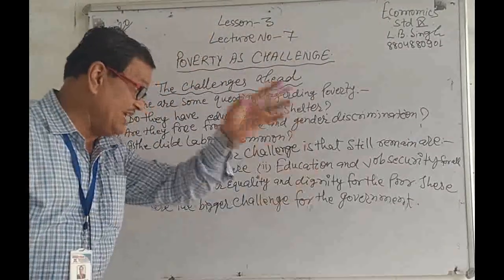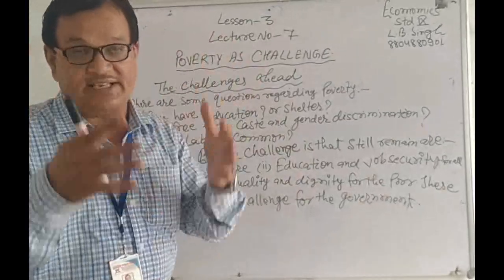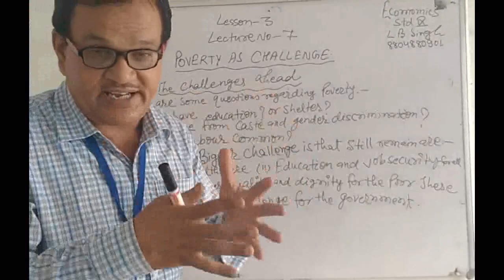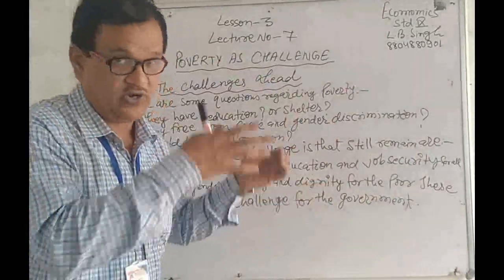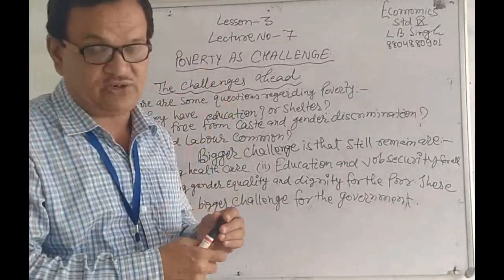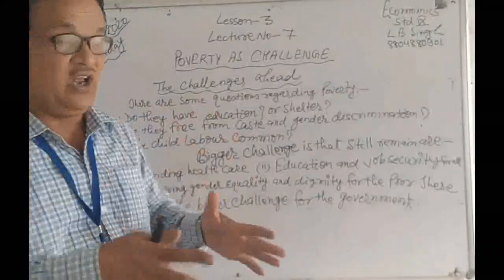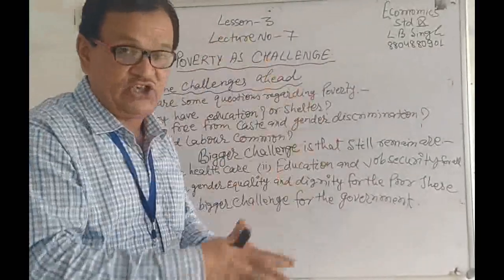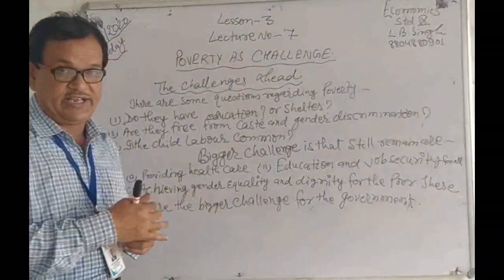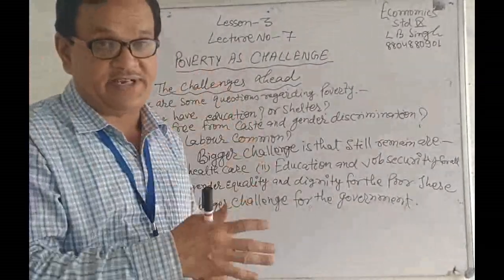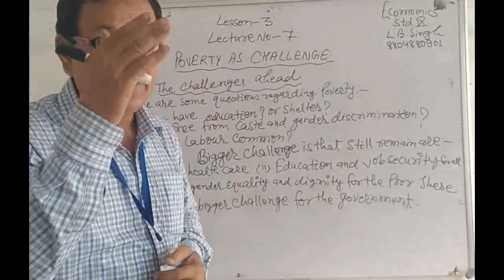So these are the bigger challenges for the government, and the government is taking steps to remove poverty, but there is no good focus on the implementation of such programs. So it is essential for the government to monitor such activities from time to time among the poor people. Are they getting their chance for jobs, for medical facilities, or for job security in the society? If there are such activities from the government, then 100% poverty can be removed.